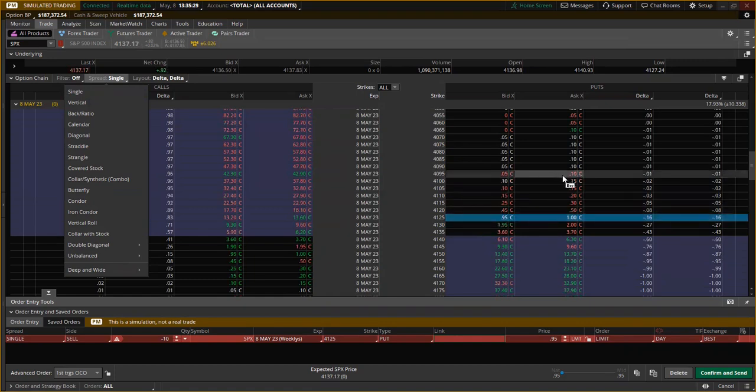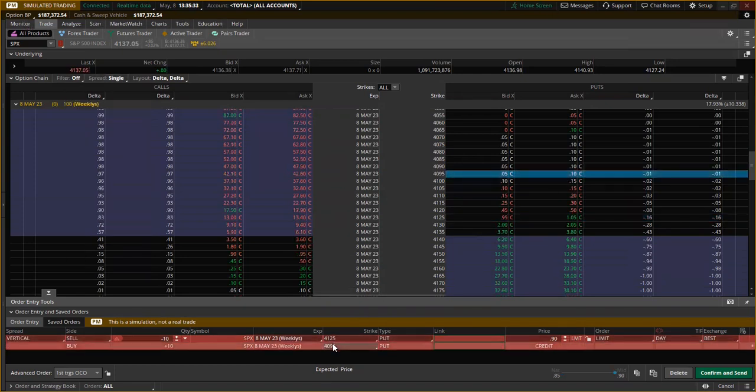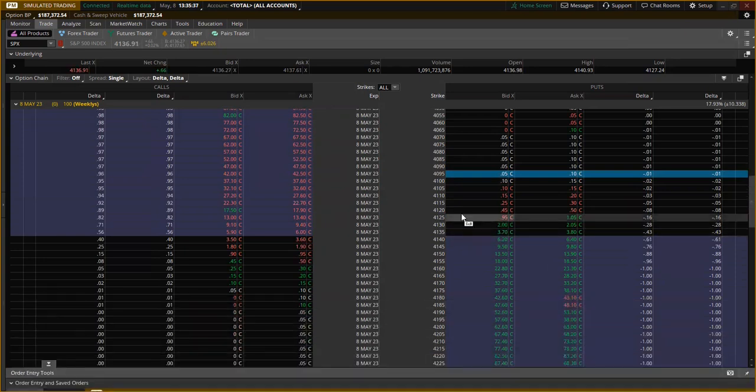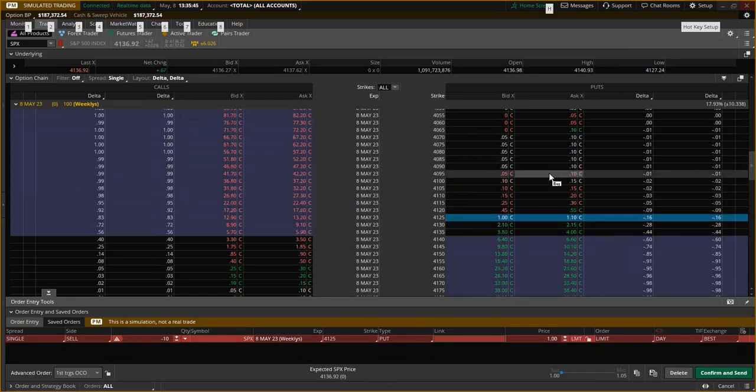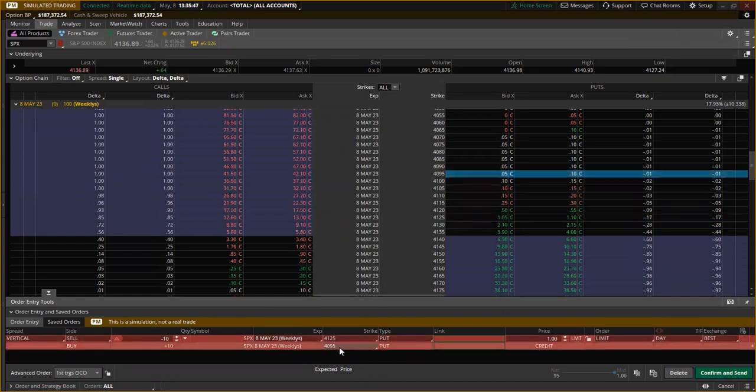Then I will hold down Control and left click on the ask at 40.95, and it enters both of them here. I just did that by left clicking my short leg and then holding down Control and left clicking the ask of my long leg. And here's our 30 wide spread right here.